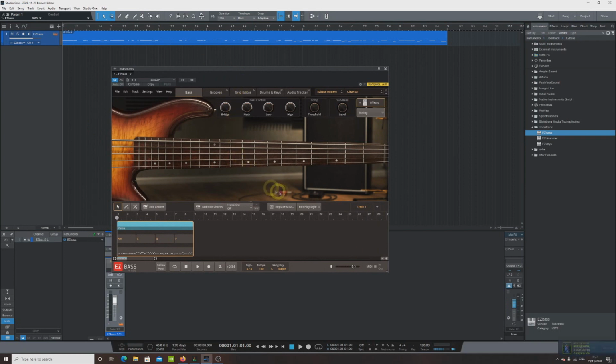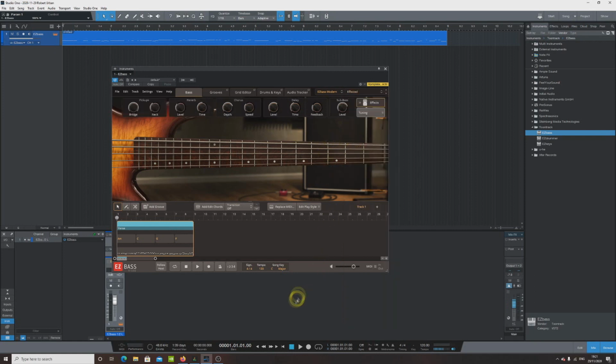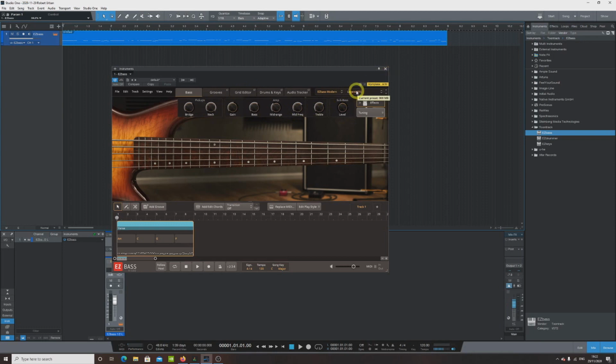Now I'm going to return to this section over here just to show you something about the presets. This was a clean DI signal as a preset, but we can change it. Let's say we go with affected. So I'm going to change this finger play to affected. I'm going to play it one more time now, and you will hear the difference. Yeah, that is actually pretty cool. There are some really nice presets, and I would say you don't really have to mess with them anymore. Once you select a preset which really fits into your music, of course you're more than welcome to edit them however you like, but I find these presets extremely good.